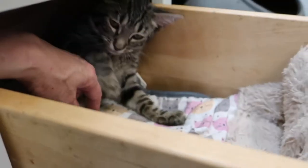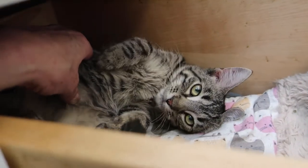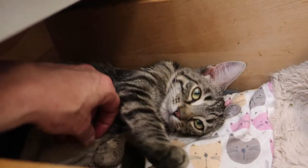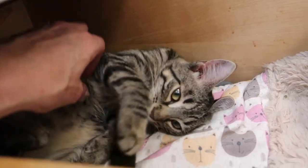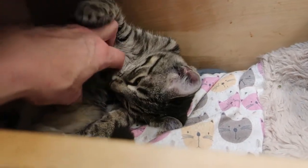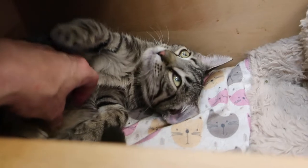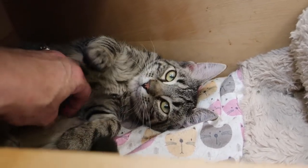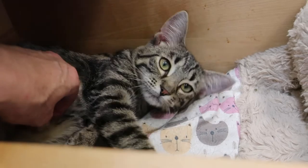She's actually not where she's supposed to be — she's supposed to be up front with the other kittens — but she likes to be in this room. This is kind of like our calming quiet room where a lot of our shy cats like to hang out, and even our cats that aren't shy come in because it's such a calm experience in here.